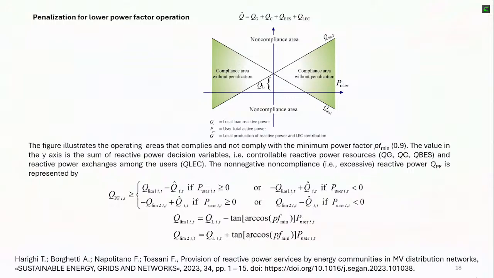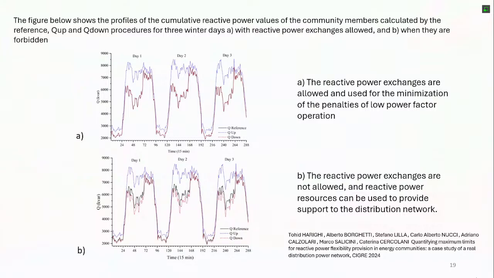We have put both together in order to calculate these margins, and you see here, this is for just one of the communities, but day 1, day 2, day 3, the 3 days. In black is the reference profile of reactive power during the day. In blue, the maximum reactive power, where you can increase the Q up. That is not much interesting for the distribution network, which in general wants you to reduce the consumption of reactive power, but sometimes it happens. So it is the red one. With the red one, you have the margin.